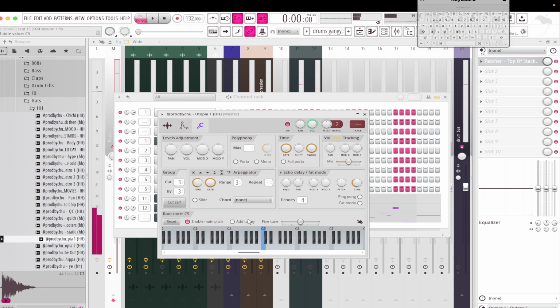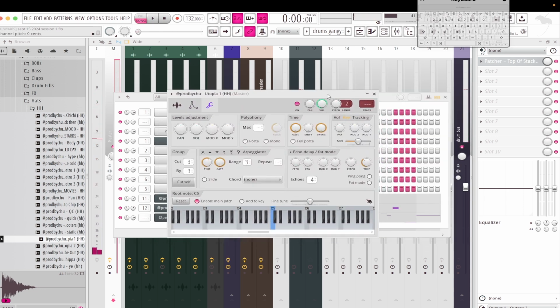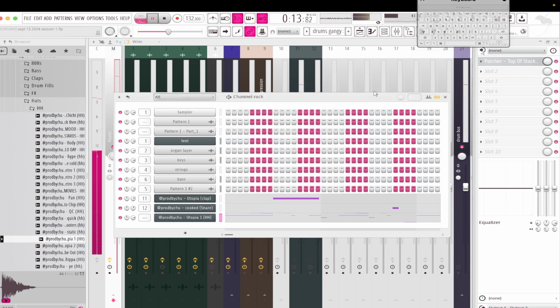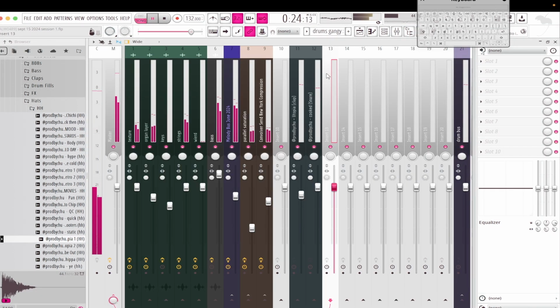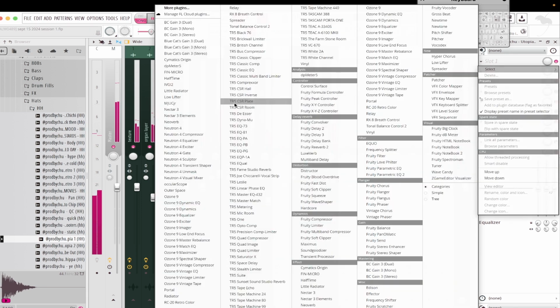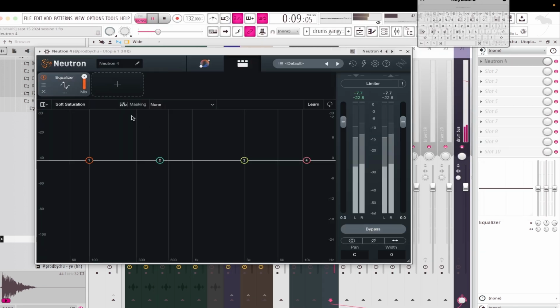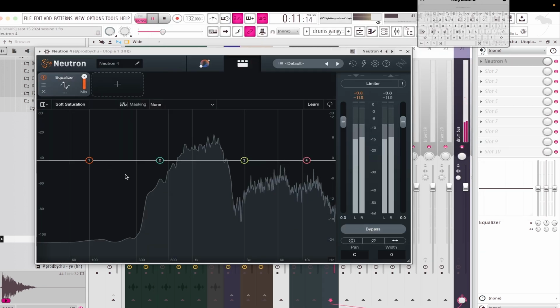And then there's some other cool settings here with the echo, delay, fat mode, whatever this thing is. So you turn the feed up to start. Then you play with the time. Echoes. That is hard, bro. We're gonna have to EQ that a little bit. Putting the hi-hats through an entire Neutron console is crazy, but it is what it is, gang.